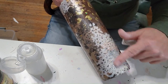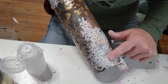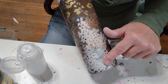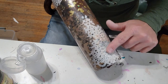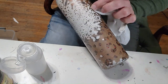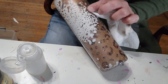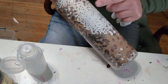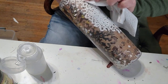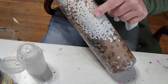Now I may have to like light spray over this to be able to put the image on. I don't want any of this to show through the image because I'm going to print it out on a white on a clear water slide, probably here. I don't know. I want to make sure that it doesn't show through.